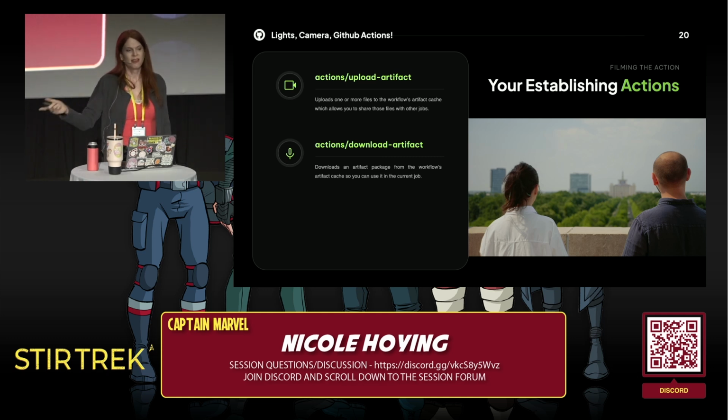And then the other two major basic ones are upload and download artifact. This is the thing I was mentioning earlier. If you have a binary file or a compiled JavaScript file that you need to pick up and then drop into another job, you'll use upload artifact, and that'll upload it to your action. Then it'll be available later on when you call download artifact. You reference the same name that you used for the upload, for the download, and you also have to make sure that the versions match between the two.